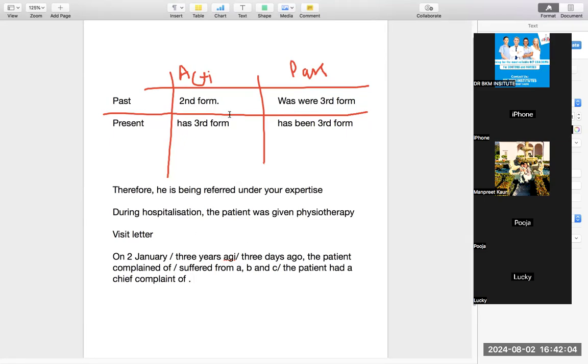Second line, now after this, everything is done by the hospital. Everything will be passive voice. Now please understand. So on second visit, this happened. Then on examination, who will do the examination? We are part of the hospital. So on examination, the patient was found with. Whatever the signs are, signs means tenderness, elevated temperature, these are all found by the hospital or by the nurse. So you will say patient was found. So here you can see this was/were third.